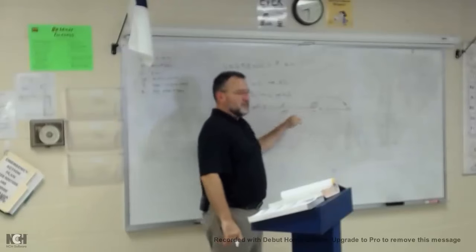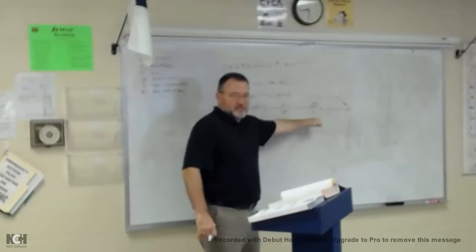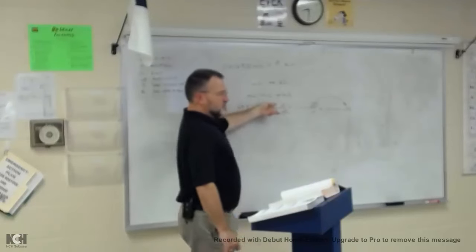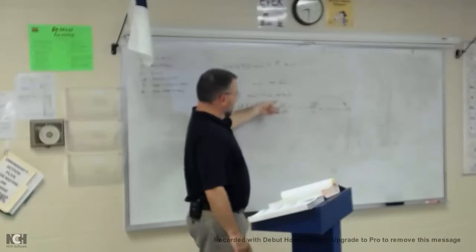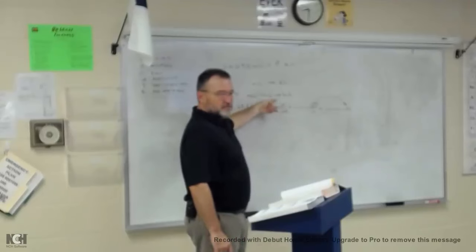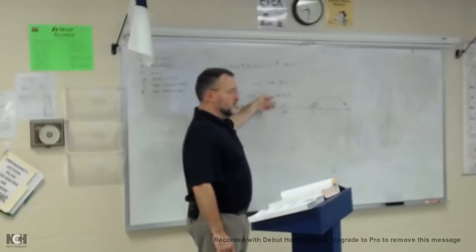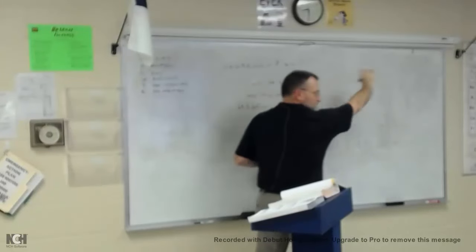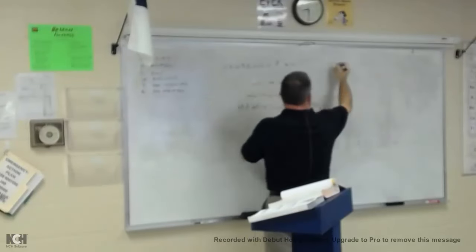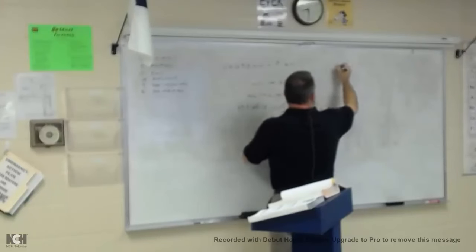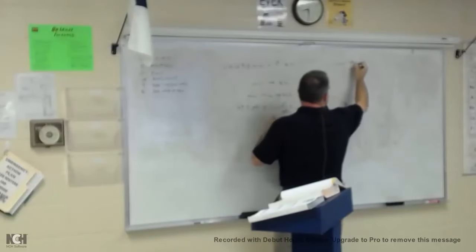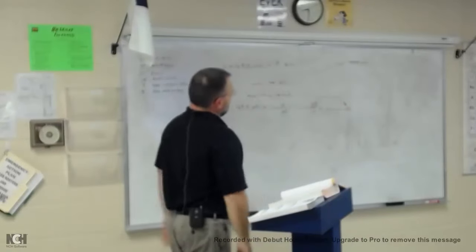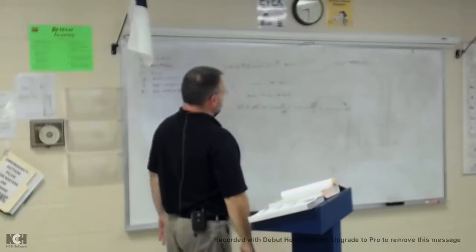Each conversion factor needs a statement of equality to plug in there. So I need something that's going to relate liters and milliliters. So I need a statement of equality that relates milliliters and liters. So what would that first one be? Do I need to write it as an equals equation? Let me do it just for now. We will stop doing this after this module. But 1 liter equals 1,000 1,000ths of a liter. So 1 liter equals 1,000 milliliters.